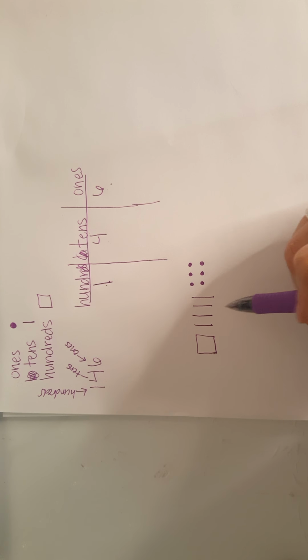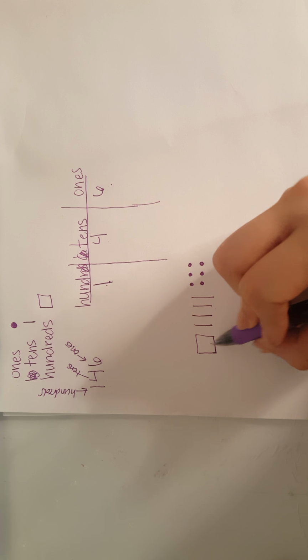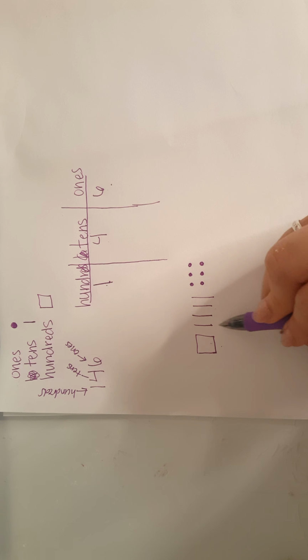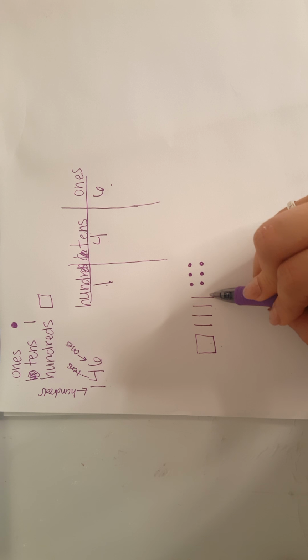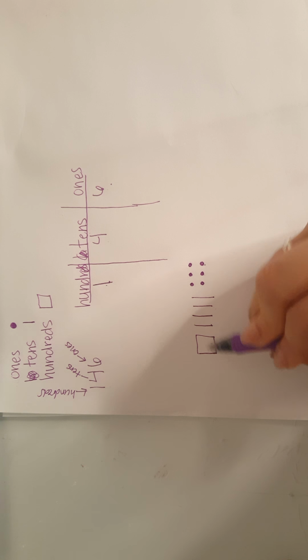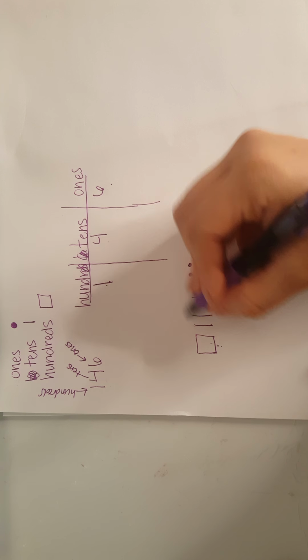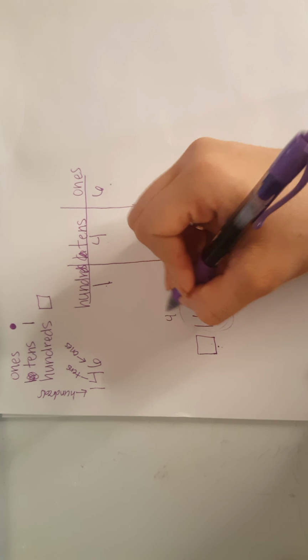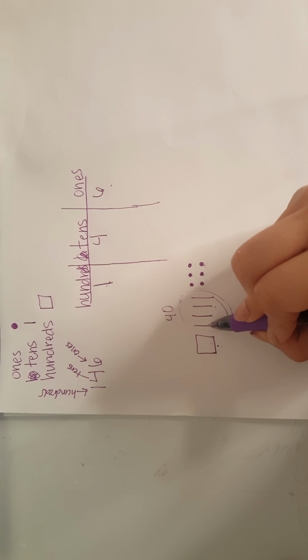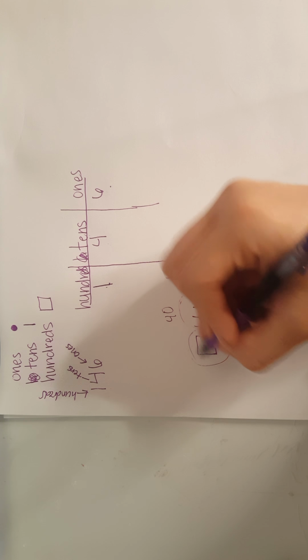Remember that whenever you're counting the tens, you're counting by tens. So this will be the 100. And you count by tens, 10, 20, 30, 40. And then you count by ones, 41, 42, 43, 44, 45, 46. So 146. This little group right here has 40 because we counted by 10. Remember, 10, 20, 30, 40. This will be 6 and this will be 100. 146.